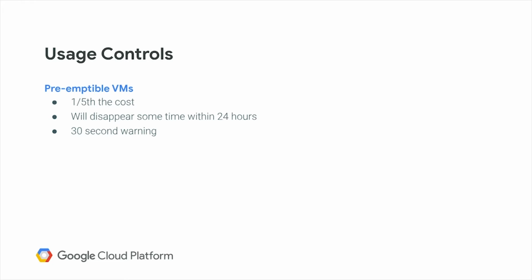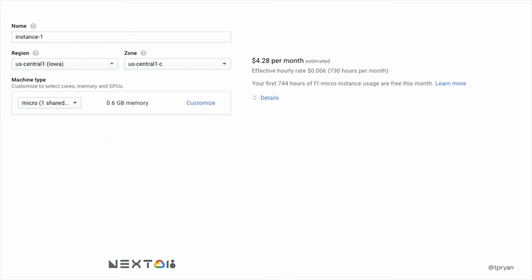So what is this for? It's not for running your permanent e-commerce or website presence. It's not for anything that's user-facing. It's for batch work. It's for work that you don't care when it gets done, right? It can support having an interruption and restarting. So queue processing, batch work, anything like that. So let's show how this would work. So I have a machine here. This is the, what is this? This is the micro.